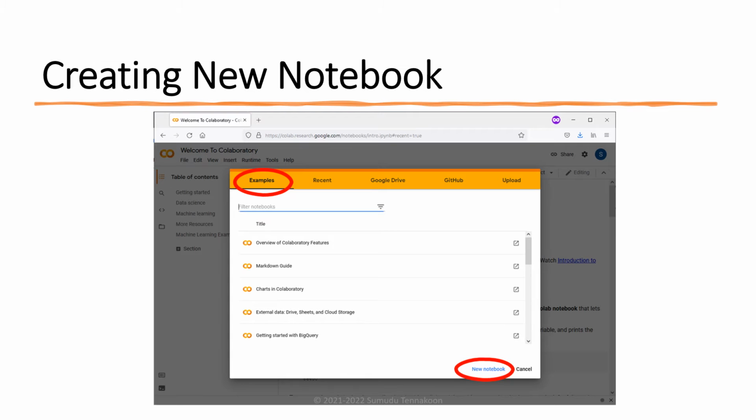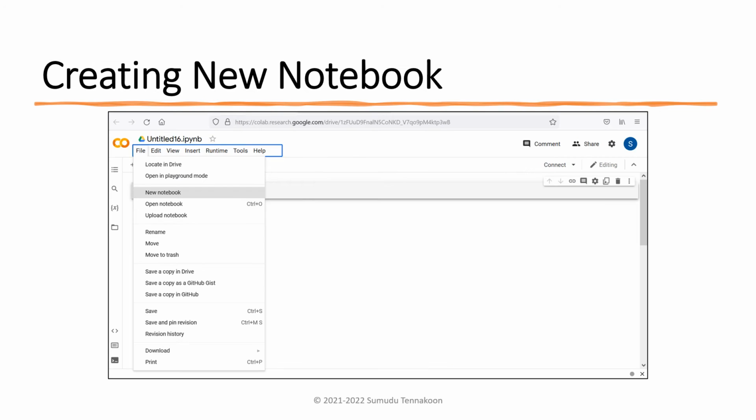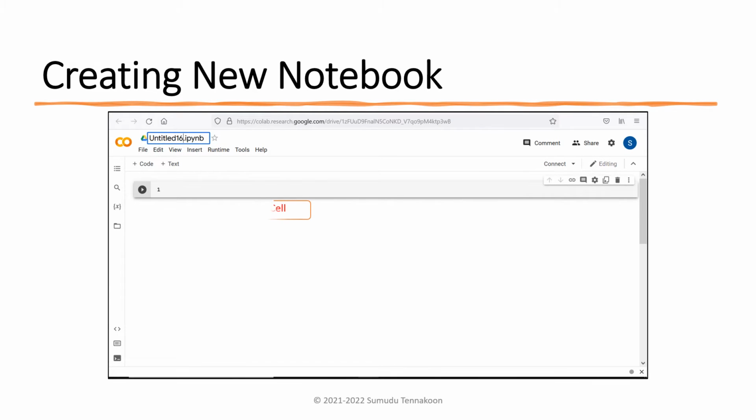Once you are on the landing page of Colab, you can create a new notebook in two different ways. First is by hitting New Notebook on the welcome page. Second, you can click the File menu, then New Notebook, and you will get a new notebook open in your Colab environment. We will explore each and every item in this notebook environment, but let's look at one important part, which is the code cell you will be using to type your Python code and execute. Let's look into each item in the notebook environment in detail.